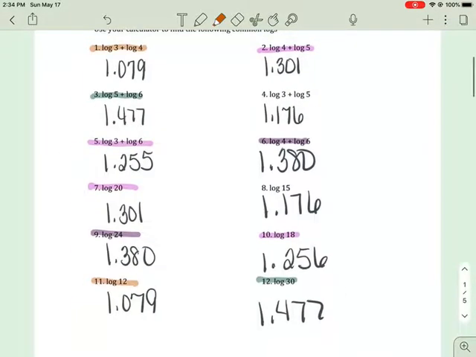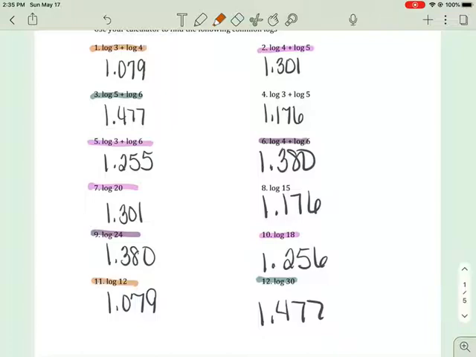So if we look, what do we notice about the relationship between log 3 plus log 4 and log 12? Is the relationship between 3, 4, and 12. Well, last time I checked, 3 times 4 was 12. Well, does that work for all of them? Let's see. Log 4 plus log 5. If I do 4 times 5, that's 20. It is 1.301. How about 3 times 6? Is that 18? 1.25? Yes.